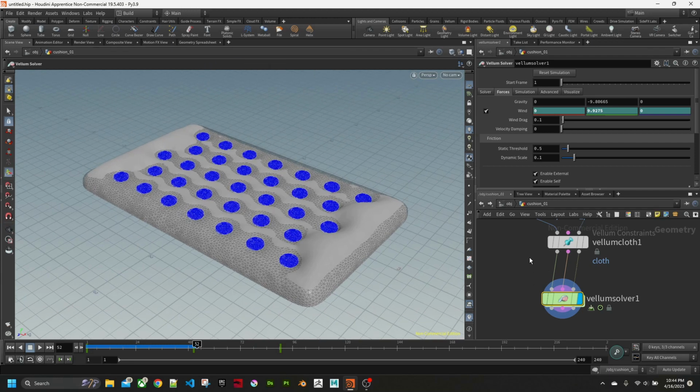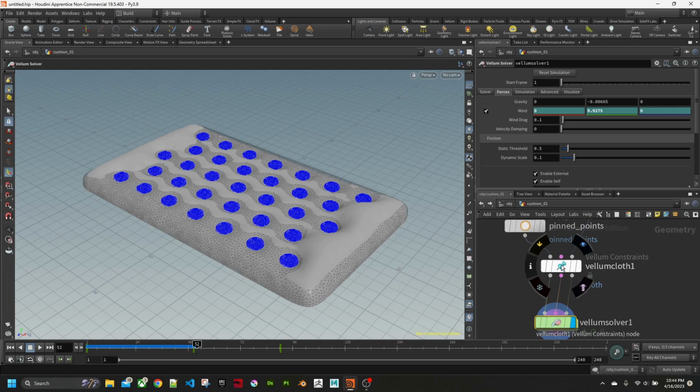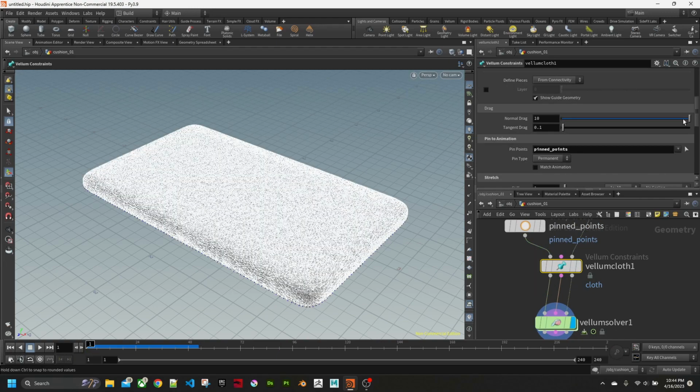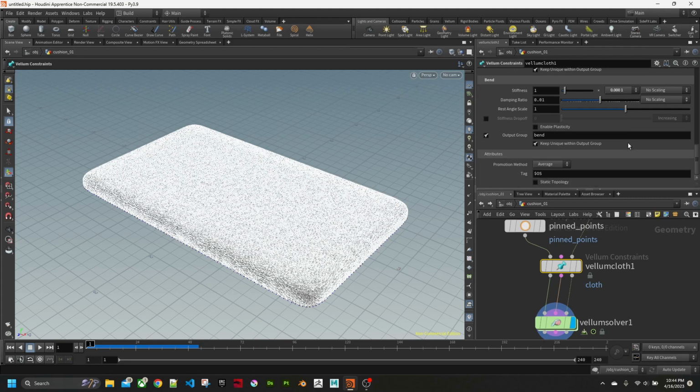So this cushion looks a bit too much on the smooth side. So we go into the cloth's constraints setup, and the one thing that I always change is the bend stiffness. Bend stiffness is always too high to look realistic. I always like to put it down to at least here. So we'll start here.